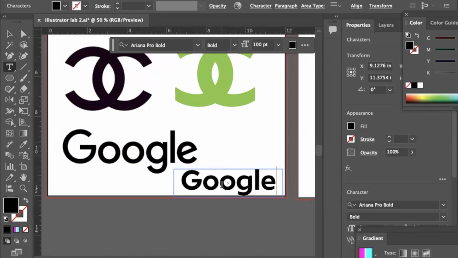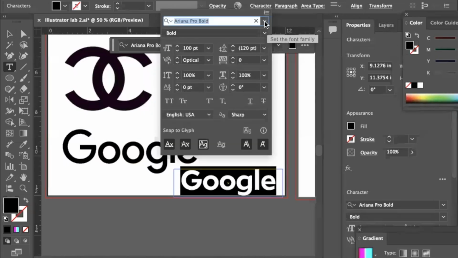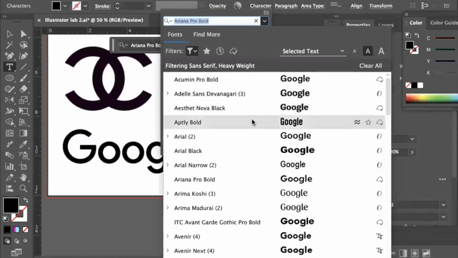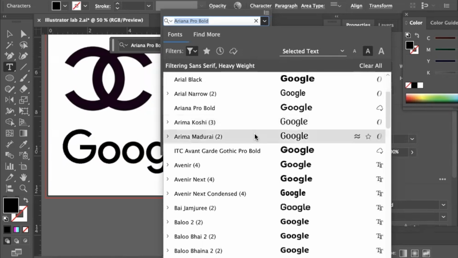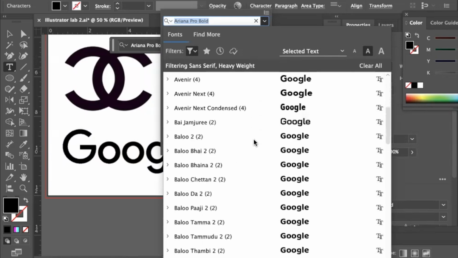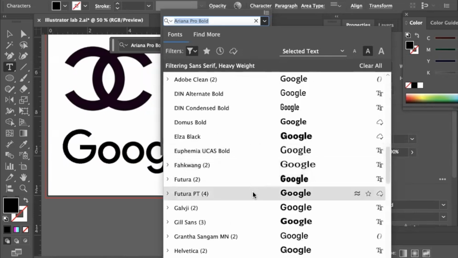The GOO is right on, and the L, of course, but the G's got a little different style here, and the E has a different style here. So let's just look and see what we can find that's more similar. I am going to go to some of the ones that I just automatically think it's probably very similar to. Of course, Futura is one of them.